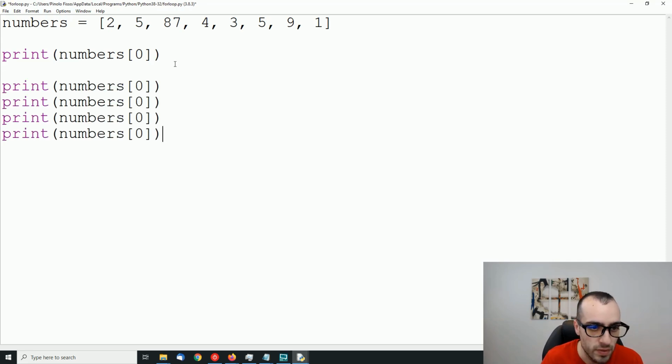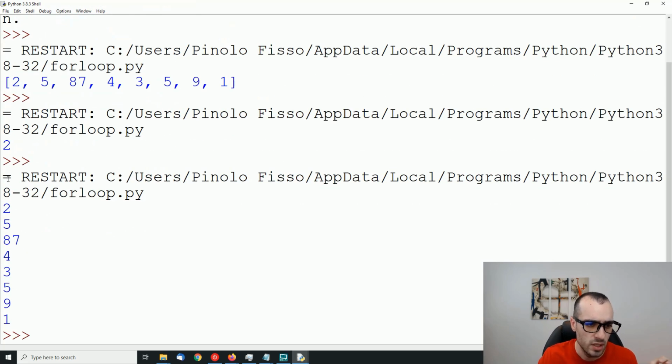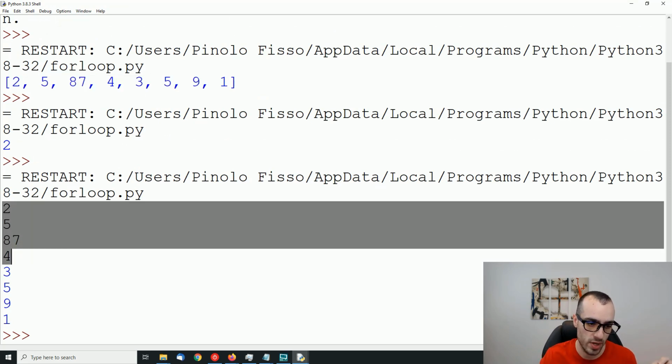Indexes 0, 1, 2, 3, 4, 5, 6, 7, and of course keep in mind when we have 8 of them, the last index is 7, because we start counting in programming from 0, not from 1. And so I save this one, and let's run this module now. So here is our list printed this way.